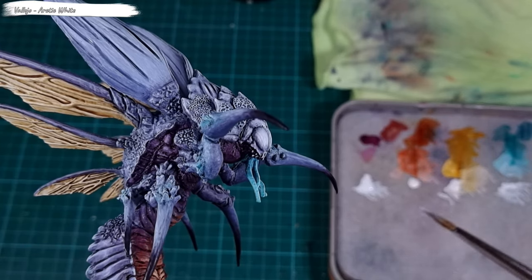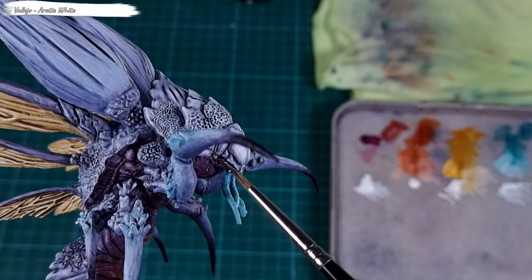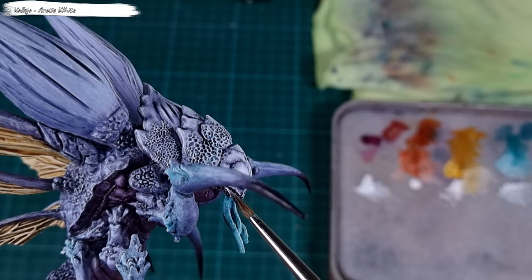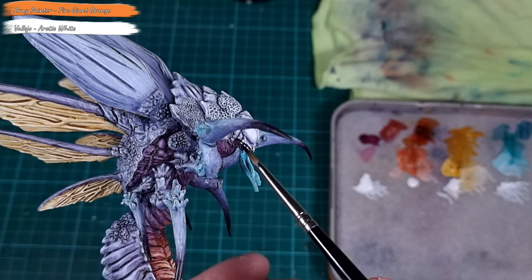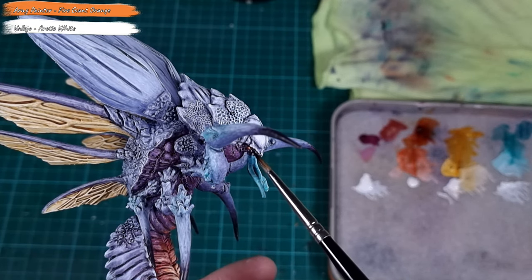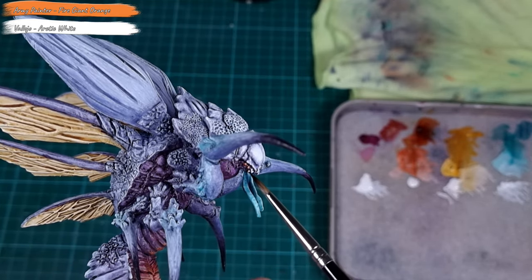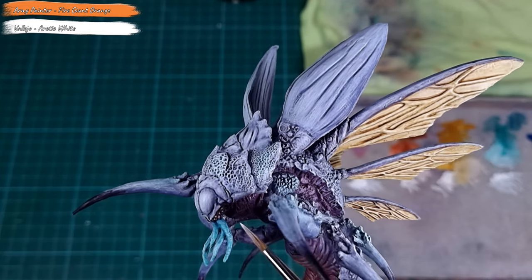I pick out some of the small dots with white. Afterwards, I cover them with Fire Giant Orange. And apply a final highlight with a mix of Fire Giant Orange and white.